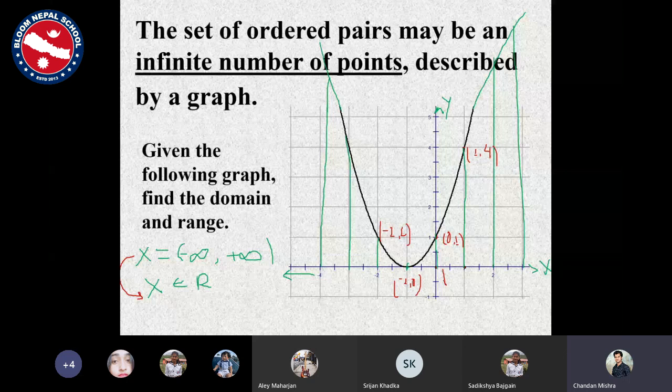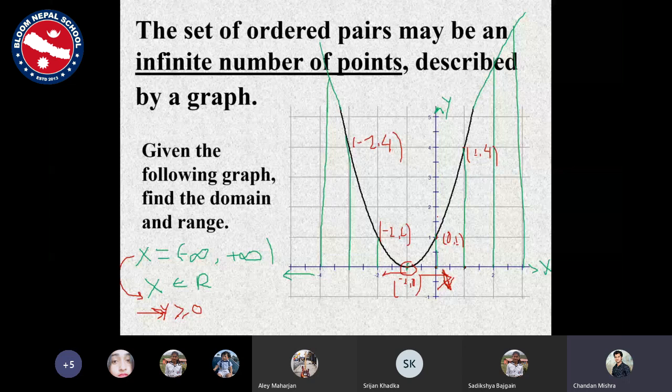So it is safe to say that the range for this function, which is denoted by y, because the range is the set of all y coordinates, is always greater than or equal to 0. Now, if that makes sense, please type yes. If that does not make sense, please type N. It makes sense to Mehak, it makes sense to Sudarshan, makes sense to David, Janice. All right, so that's basically the way we find out the domain and range.